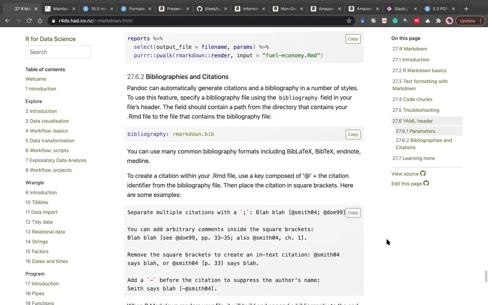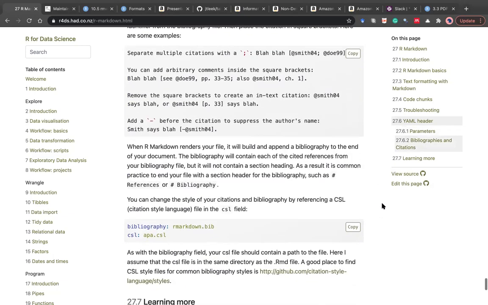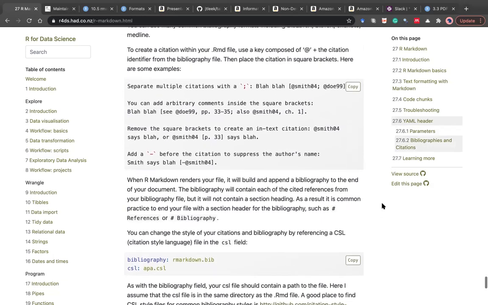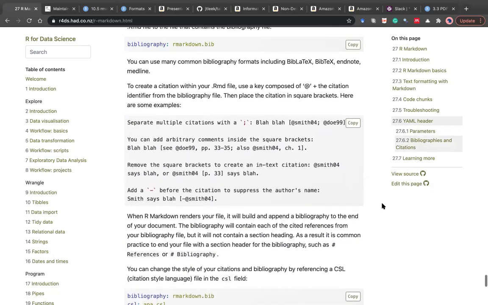And lastly, of course, if you're writing academically or some kind of formal report which requires citations, then you could do that with bibliography. It's not that hard, at least. I mean, for me, it's not that hard.